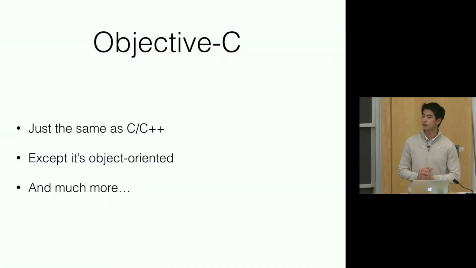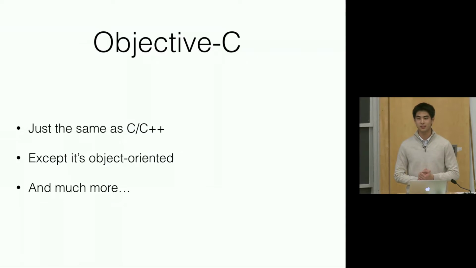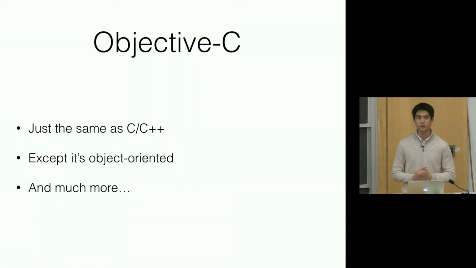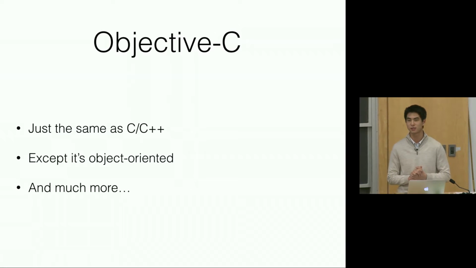And so just a word on Objective-C. Basically, it's the exact same as C, but with a lot of other things. More strictly, it's actually a superset of C. So anything that you can do in C right now, which is basically like P set 0 through 6, you can do in Objective-C. So don't feel afraid about this new language that you're going to learn. You've already covered a lot of it because you've all done C this past semester, except now you're going to have a lot more to work with. And I'm just going to lead you through a couple of examples to highlight some key differences that I found were really important when I learned Objective-C last year.